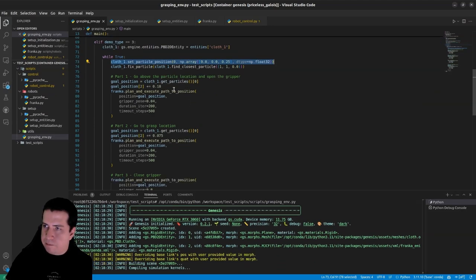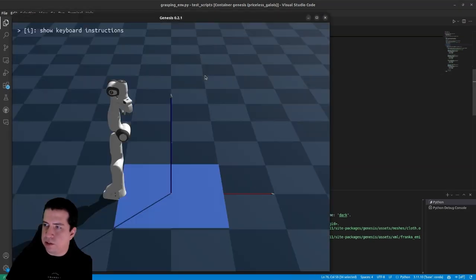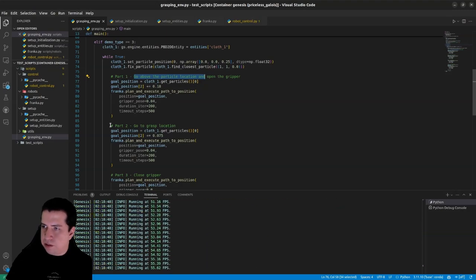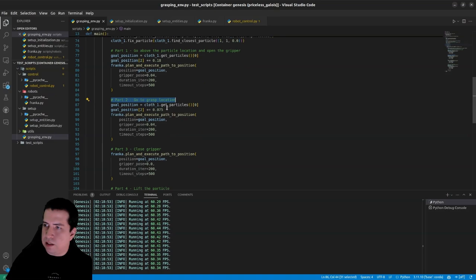First of all, I move the robot above the particle location and open the gripper. After this, I go to the grasp location, which is a little bit higher than the particle position.